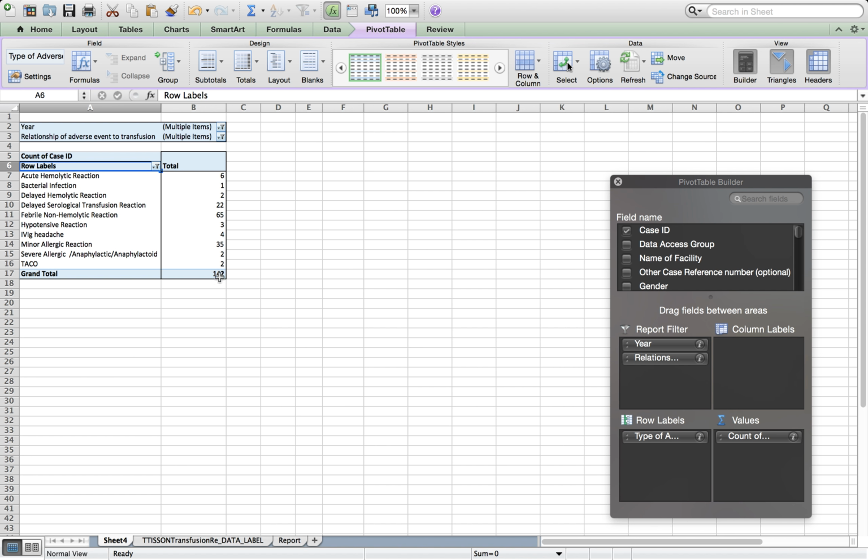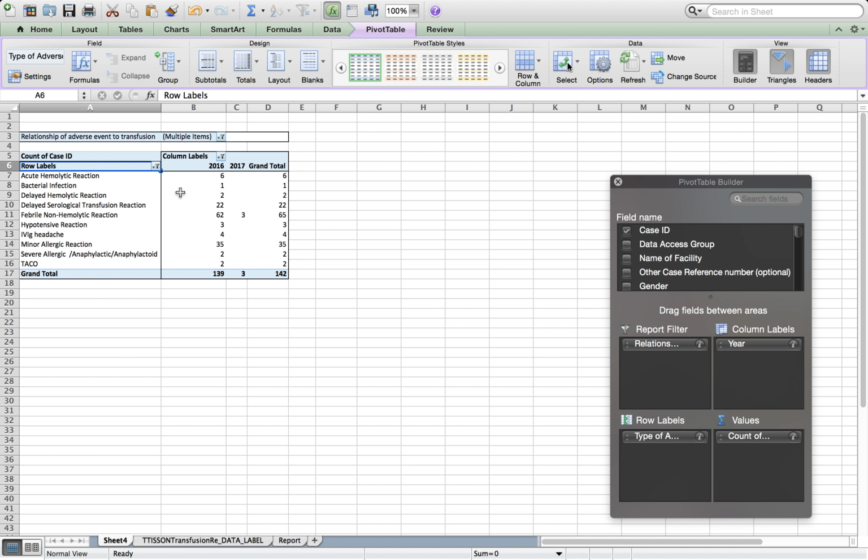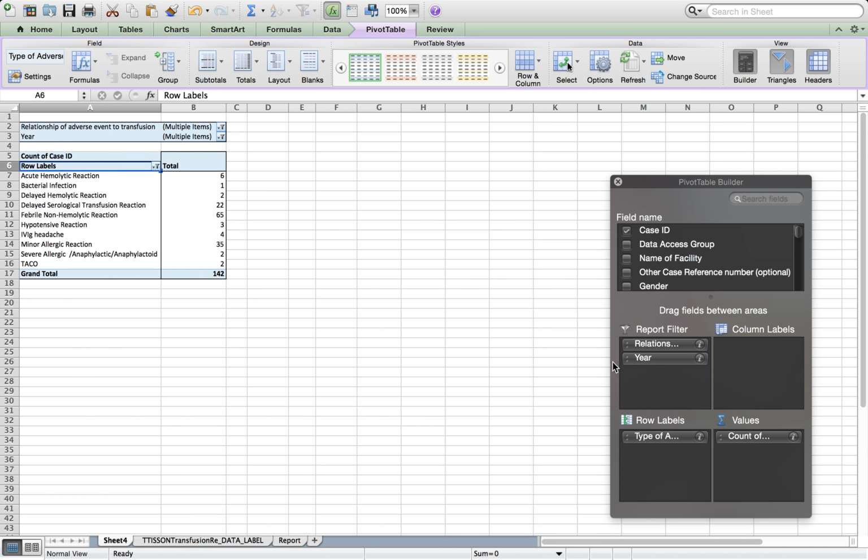Now we see that for our criteria, there were 6 acute hemolytic reactions, 1 bacterial infection, and so forth. Now, if I move it and I make it by year, we see how many there were per year. But note how when I changed the variable and dragged the field into a different area, it changed the table.